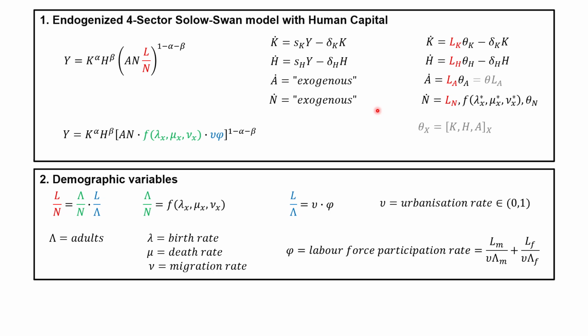Finally, we get to a big one here, which is population. Again, harking back to the feminist economics contributions, typically population growth is assumed exogenous. Of course, it isn't. The storks don't make babies, humans make babies, and so in order for the population to appear, you need labor time allocated to population, that's Ln.